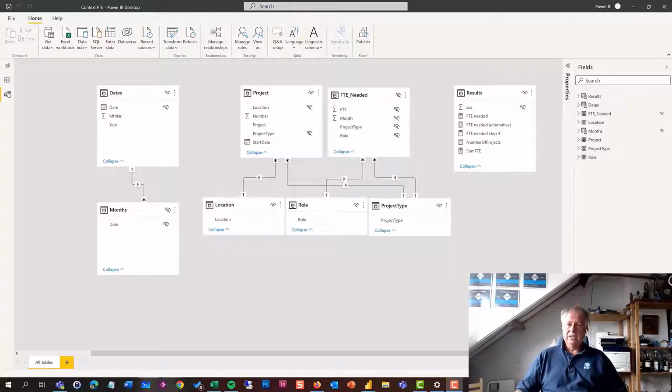Since relationships in Power BI are not calculated, be aware that they are fast, really fast. That means if you look at a normal scheme, as you look over here in our context FTA scheme, you can have, of course, a star scheme, but if you have a snowflake scheme, it doesn't matter. The relations are that fast that you can have multiple connections before you got to your fact table, and it will still be very, very fast.